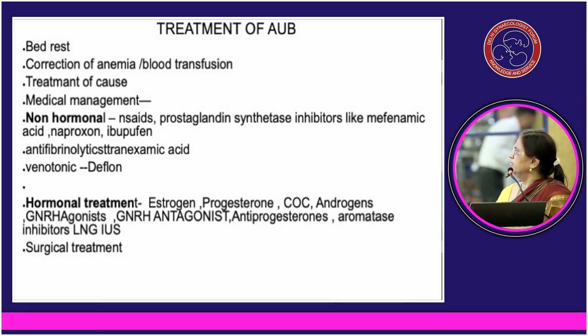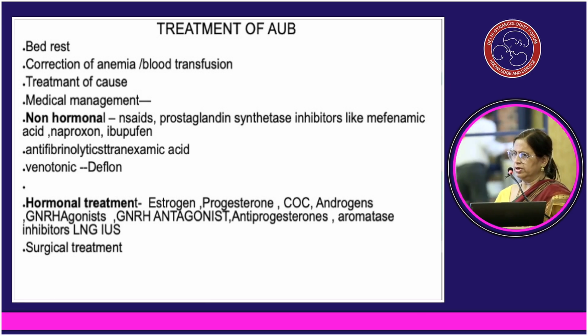So treatment: medical management is the first choice. It is to be started first in all cases. Only when a very big tumor is there which is causing pressure symptoms do you have to go for surgical treatment. And that is bed rest, correction of anemia, blood transfusion if needed, do it. And treatment of the cause has to be done.